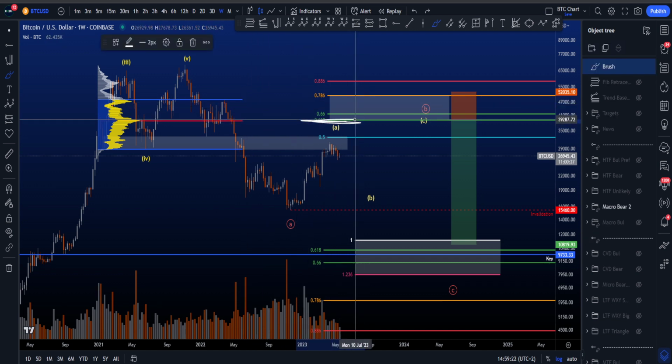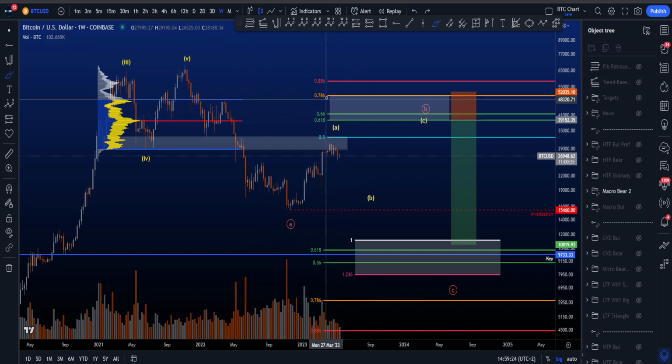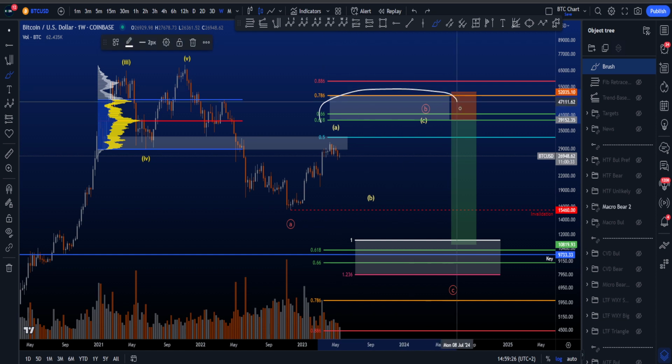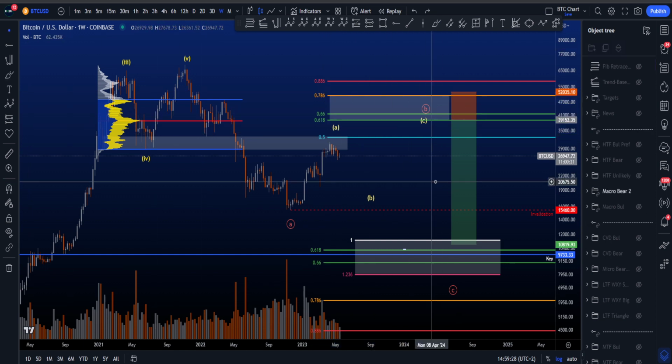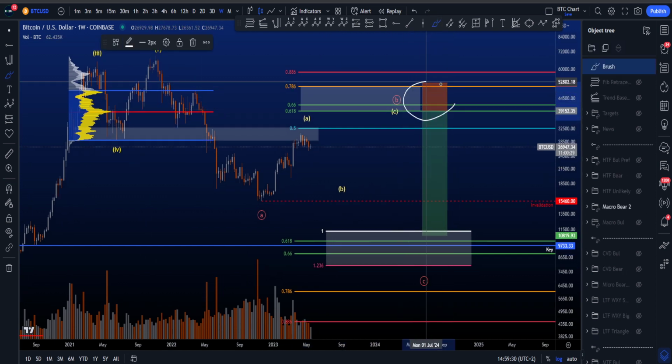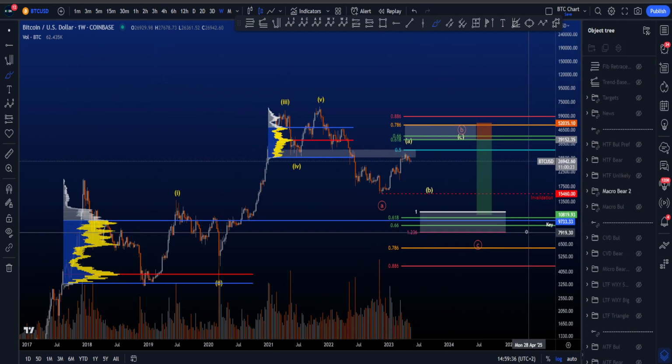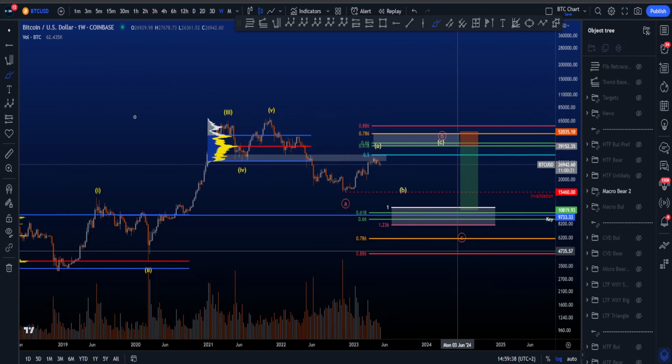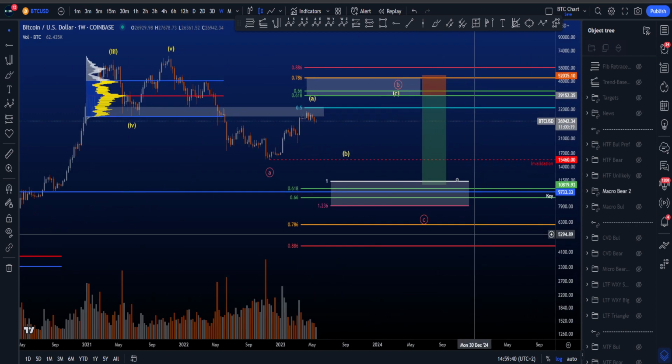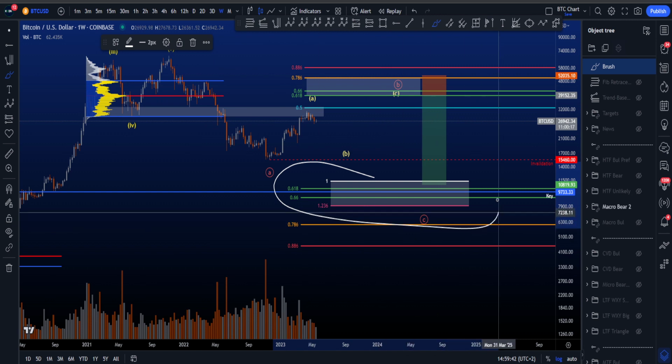So basically the 618 over here, the golden pocket area, as well as the 786, very interesting for potential swing shorts, which then also gives the setup over here, right? Entering somewhere in this area, stop loss somewhere safely above, looking for a move to the downside, where if we are looking towards the downside, we are looking towards this target area over here.